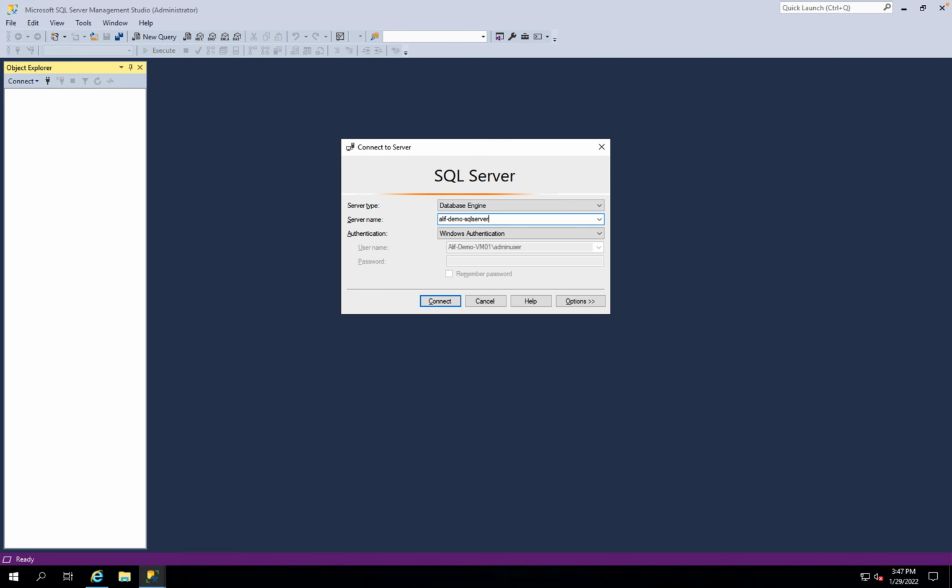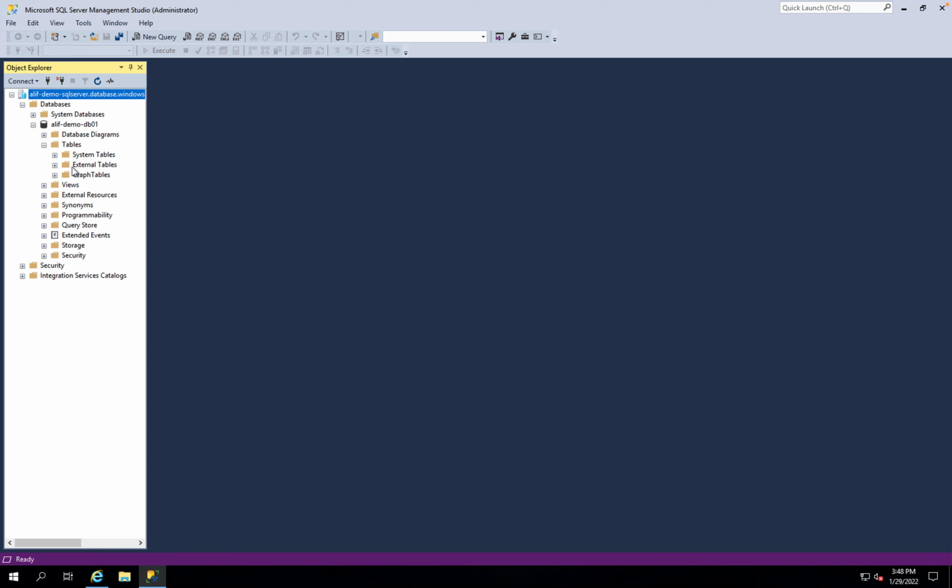And then I need to select the SQL authentication. I need to define the username and the password, and I can click on connect. That's it. I am connected with my database here to the SQL server in which I have deployed the databases, and you can see I have this database already here, and it's completely a blank database. It does not have any kind of table, and anything is there, right?